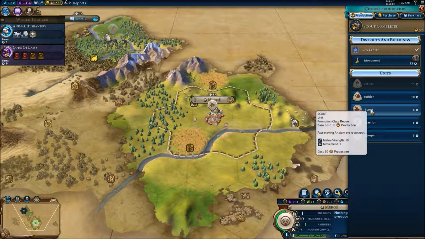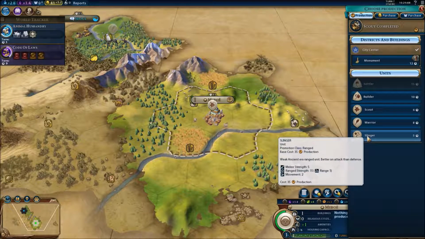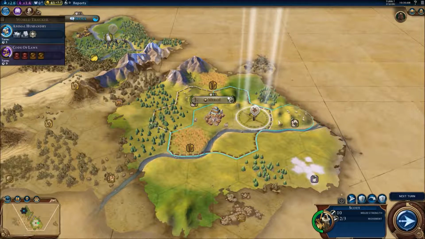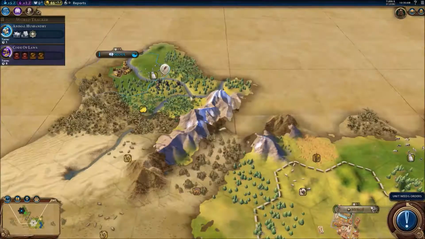Alright, we have a scout built. I'm going to now build a slinger. And we're going to scout this direction. Ooh, we got a lake. Cool. We have a lake.